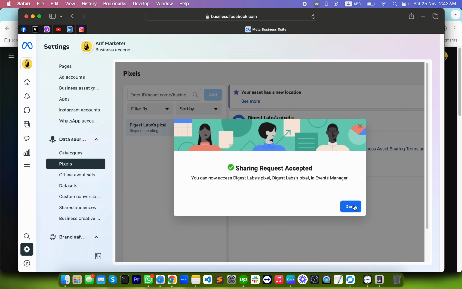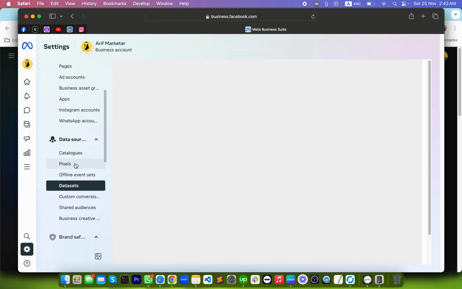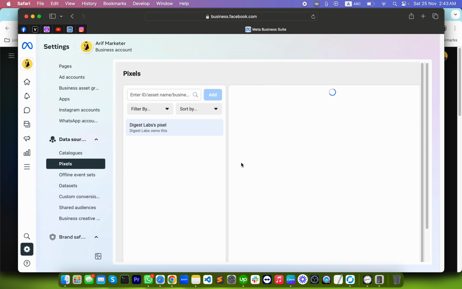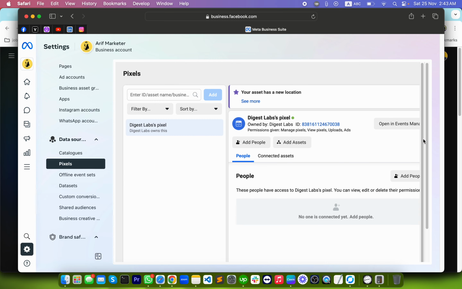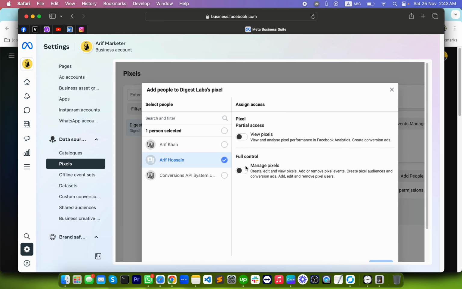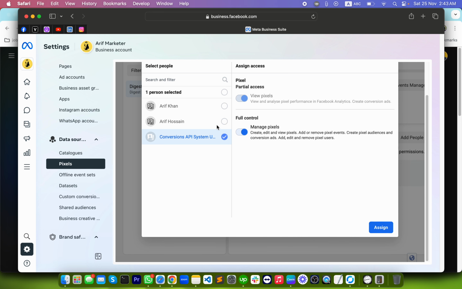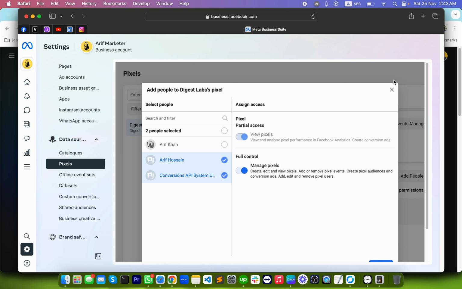In the same way, you can send me access to TikTok as well. If I go here, I already accepted this. If I just refresh from here or any datasets, then we will see our pixels here. So this pixel I have now accepted here. I can add people from here, like these people and these people, because this is my business. That's why I can add from here. If I click to pull, then I can assign, and for any other people I can click to assign their personal profile. Okay, so this is a new feature.